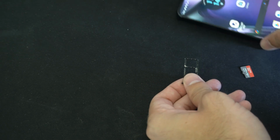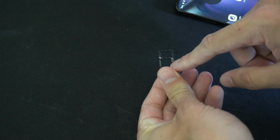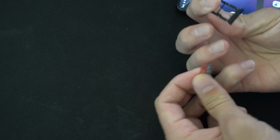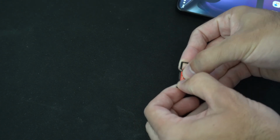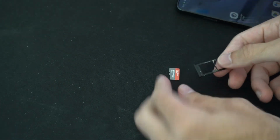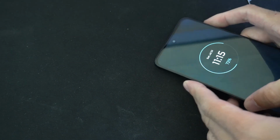So I currently do not have it in here, but there's a SIM card slot right here. Then this larger slot is for a micro SD card. And you can kind of tell the direction in which this will sit in here. So let's just move it into position and then snap it in. And the SD card should be flat in here. Now let's take the SD card and slide it back in, just like this.